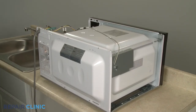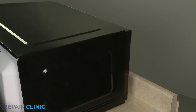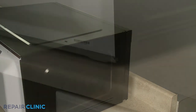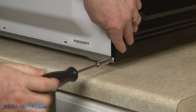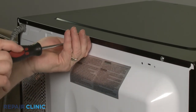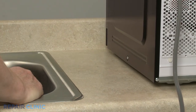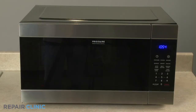Reinstall the microwave oven cover by first aligning the top edge, then the sides. Thread and tighten the 7 screws to secure. Plug the power cord back in, and the microwave oven should be ready for use.